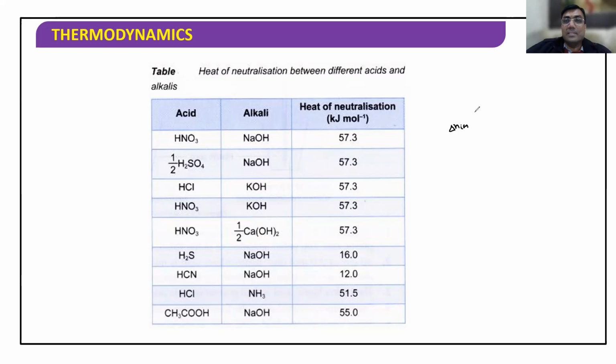Now, listen carefully. Heat of ionization plus heat of neutralization should become 57.3. But for strong acids, what is the heat of ionization? Zero. Now listen carefully. How much is coming? Minus 55 is coming for the weak acid. Then, this is the heat of neutralization, right? And what is the heat of ionization? 2.3. Excellent. Very good. Are you following or not? So, heat of ionization will be endothermic or exothermic?